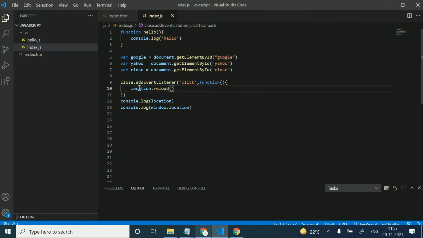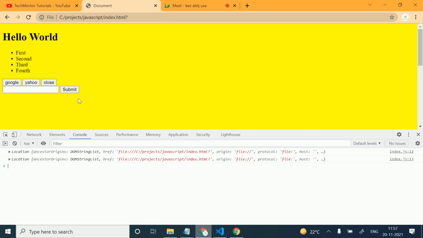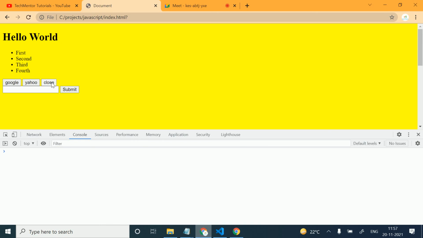When I click on the close button, my window will be refreshed and reloaded. You can see my window is reloading or refreshing.